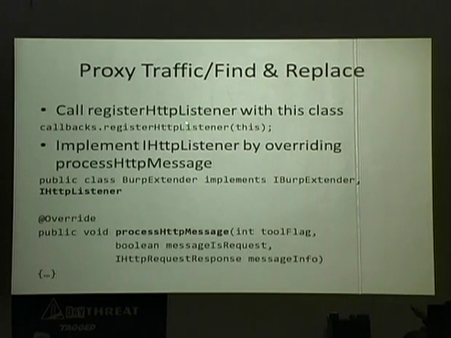So registering the HTTP listener is the most important thing we're doing here that's actually super Burp related. By calling this, we're telling Burp that we're overriding processHttpMessage, and it should call it every time a message is sent or received by Burp. In turn, when Burp calls this for us, it will pass us a tool flag, which is either proxy, scanner, interceptor, whatever the tool happens to be, and whether it's a request or a response. And then this object that contains tons of information about it, including the entire request, and if it's a response, the request and response.